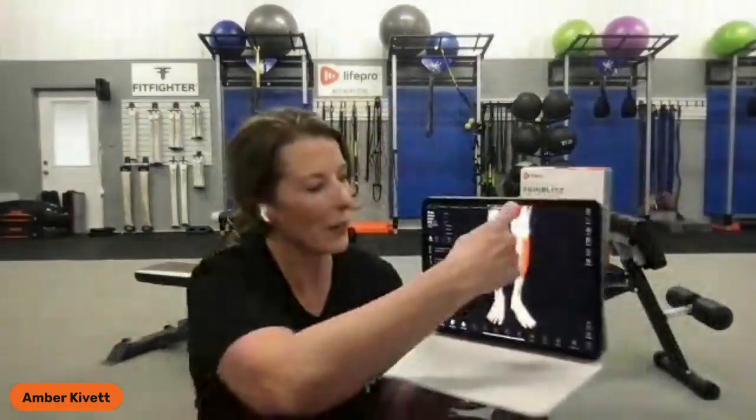And so if we're carrying more tension along the outside of our body, then that means the inside of our body is really not working much at all to transfer energy. And that has to start from the foot, because most often the foot is in contact with the ground and all energy transfer starts from the ground, or whatever's in contact with the ground.